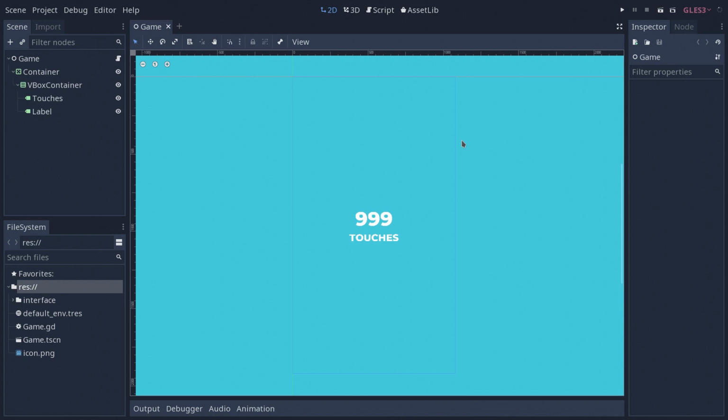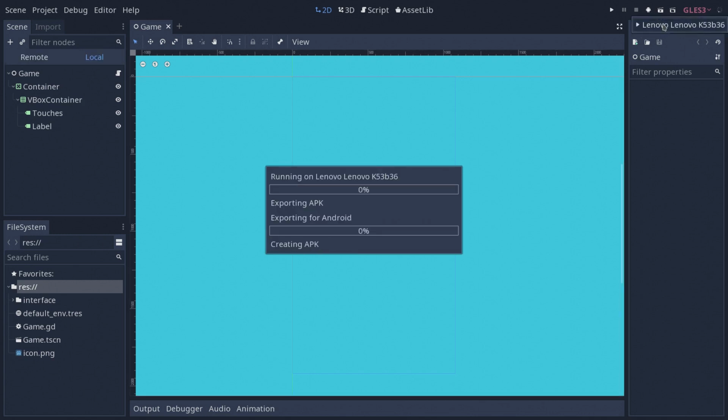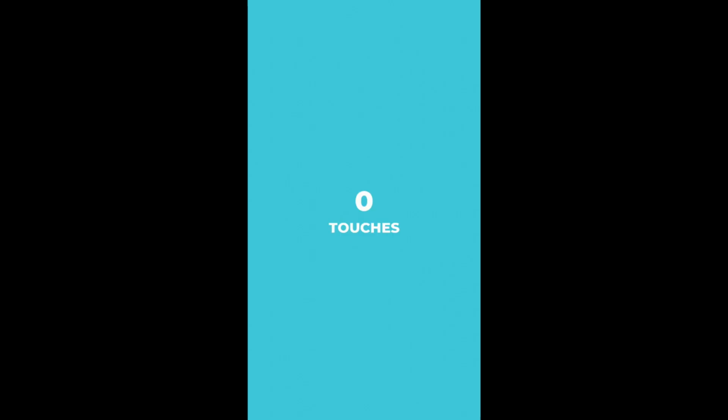Now, if you have your drivers installed and your cell phone is indeed a developer cell phone, you can connect your phone to your computer and you should see the little Android icon appear on Godot's top right corner. With that, all you have to do is just select your phone from the drop-down menu and the game should run on your Android device. And that's pretty much it.